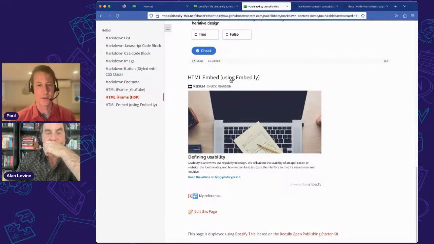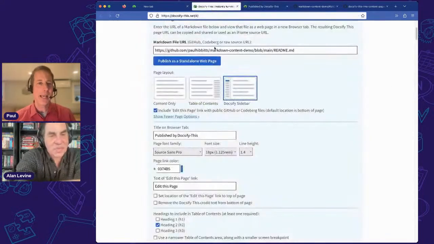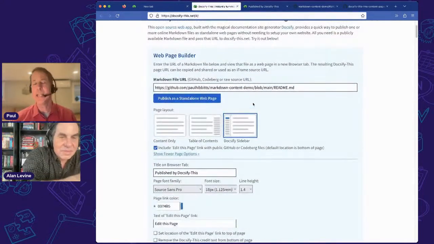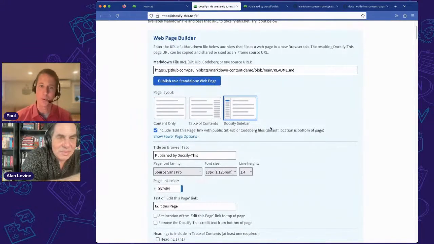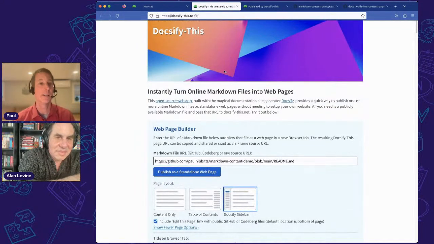Using the web page builder, you don't have to know anything about URLs and parameters. You just point and click to what you want. It'll generate the URL for you, and then you copy and paste and use that. But also, if you want to nerd out a little bit, you can tweak that URL in different platforms and different situations and style the content differently.